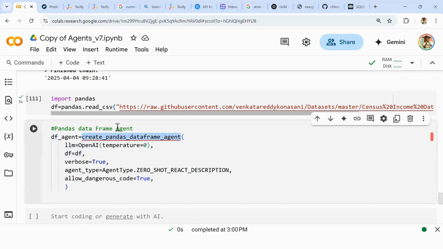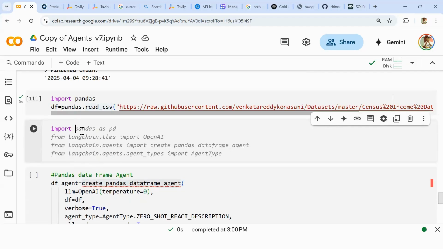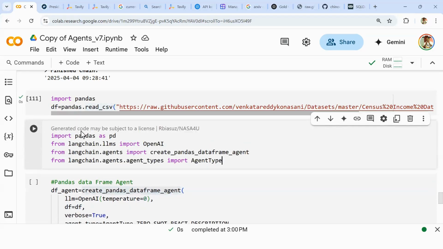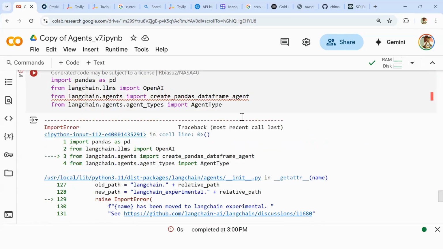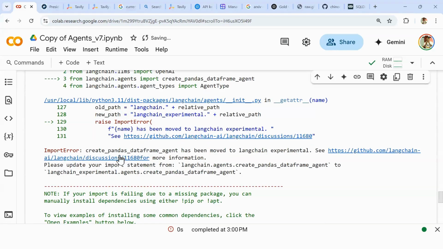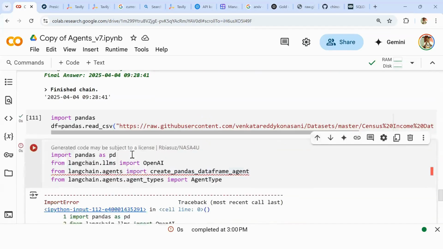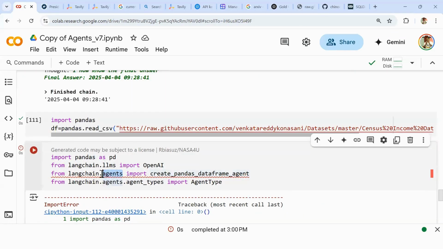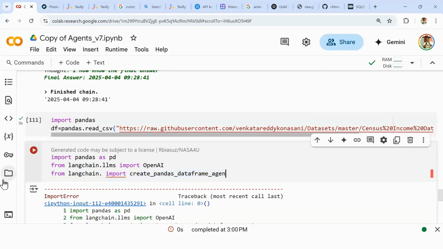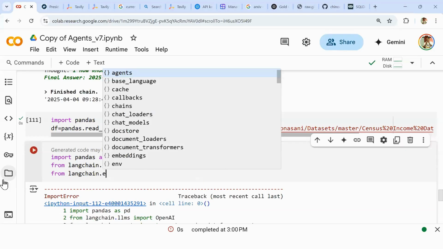Now create Pandas data frame agent. That also we have to import. Create Pandas data frame agent has been moved to LangChain experimental. Which means, instead of writing langchain.agents, we have to write langchain experimental.